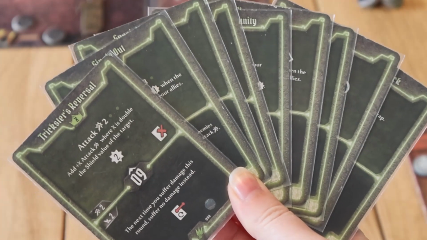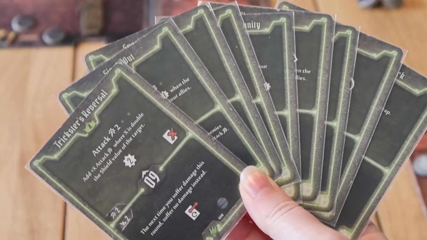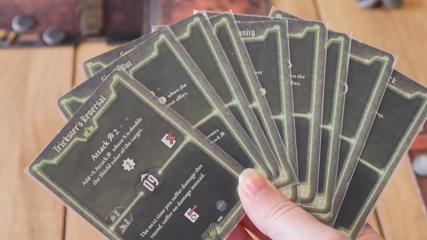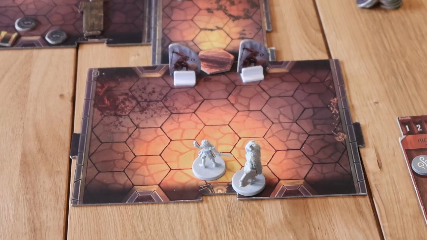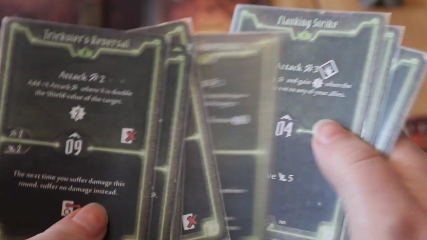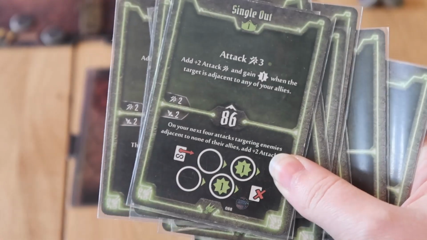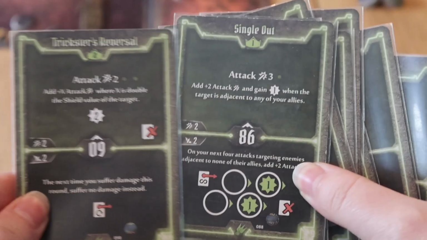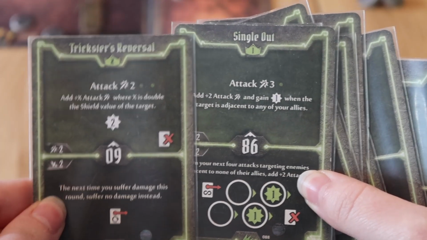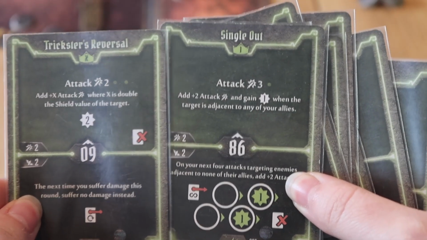Every character starts with a certain number of cards in their hand, depending on the number on your character sheet. Now, on your turn, you will choose 2 of the cards you have in your hand, and you'll play 1 card with the top and 1 card with the bottom action. And you can choose what card you want to use as initiative. So if you were to play these 2 cards, you can choose to go on initiative number 9 or initiative number 86.